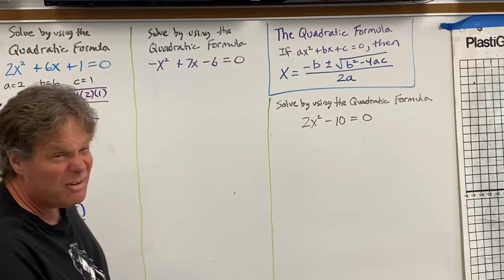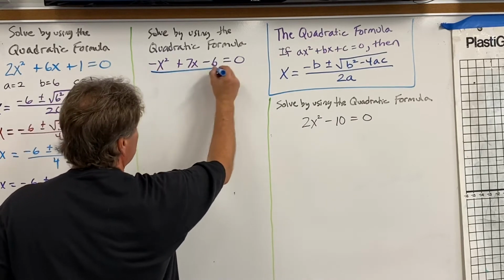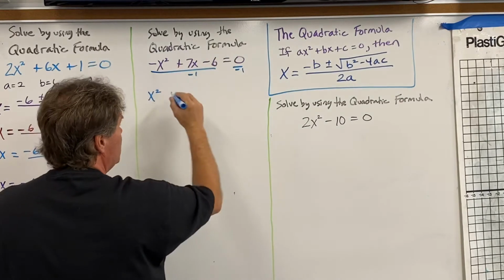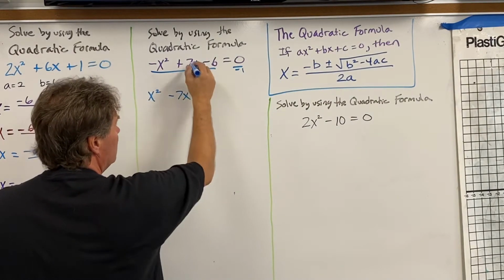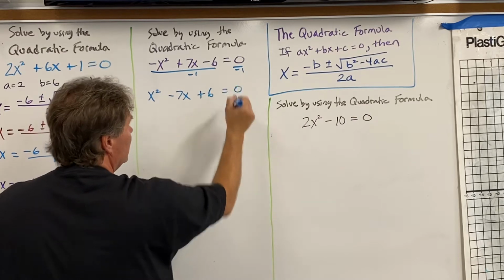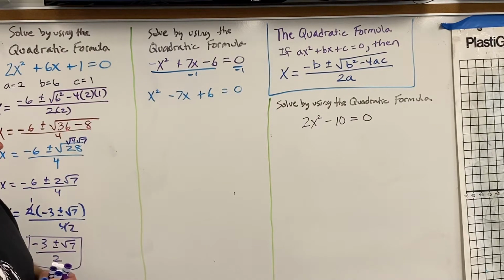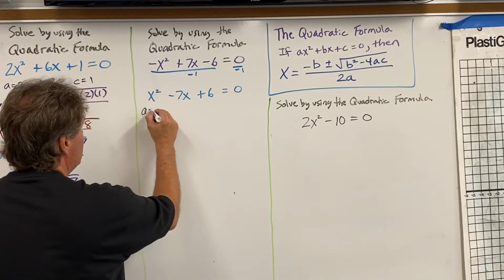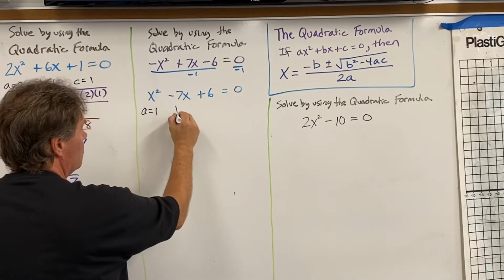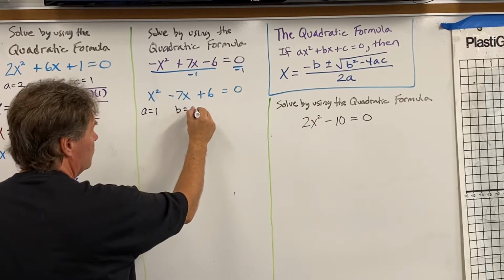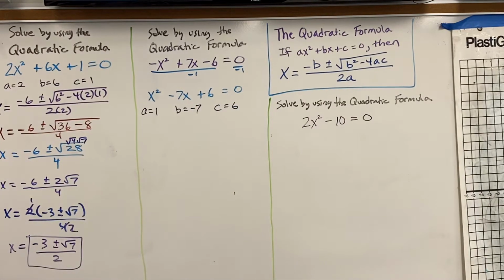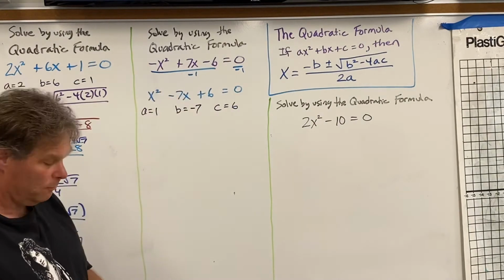Anytime you have a negative A value, you can always change it by just dividing through by -1. Look what happens. I get x squared. It makes all of them change. So we get -7x plus 6 equals 0. Right? So there we go. Now I have a positive A value. Notice I can go A is 1, what's in front of the squared term. B is what's in front of the single powered x term, which is -7. C is 6, positive 6. Notice they all change signs when I divide by -1.